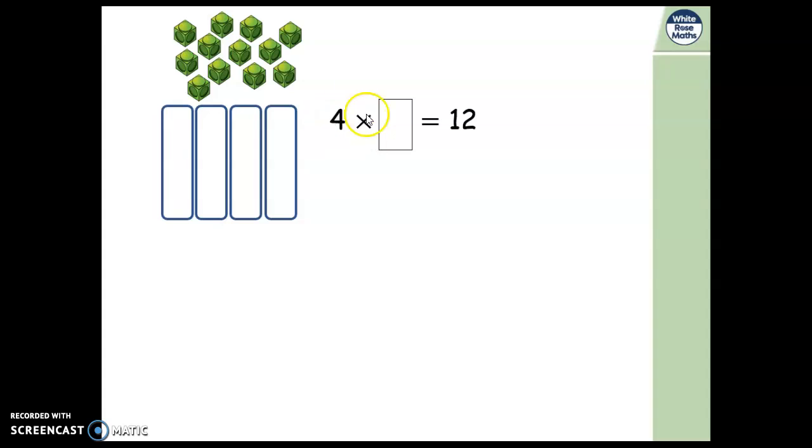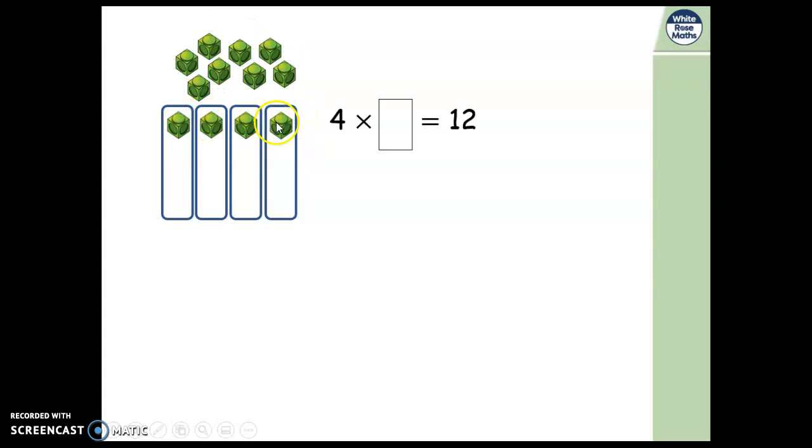if we looked at that 4 times, and remember times is the same as groups of, we can actually make 4 groups, so 4 circles or 4 rectangles. Then because we've got some cubes, or you could draw 12 dots, you could share them into these 4 groups until you've got none left. Remember, you are sharing equally, so you have to put 1 in each first. You can't just put lots in here and then see what you've got left. You've got to put 1 in each because you're sharing them equally.